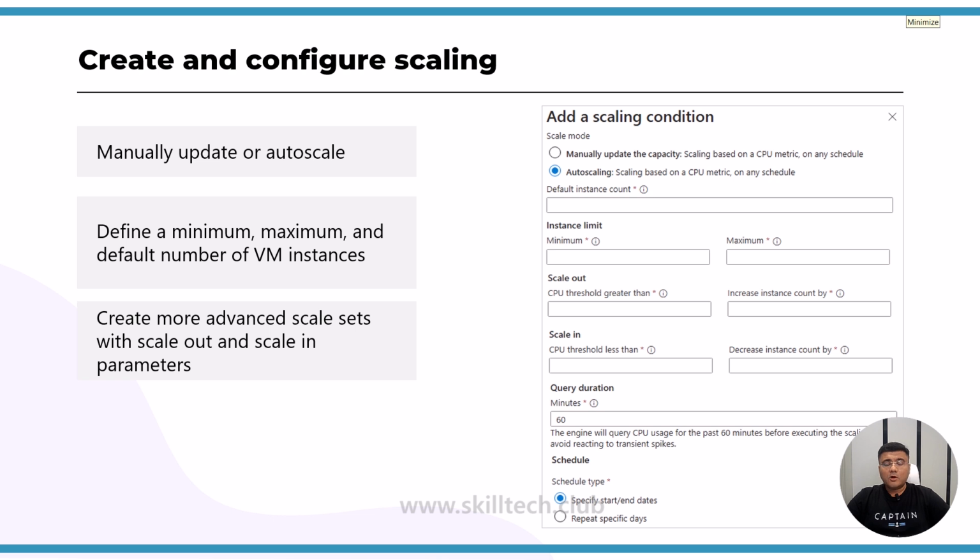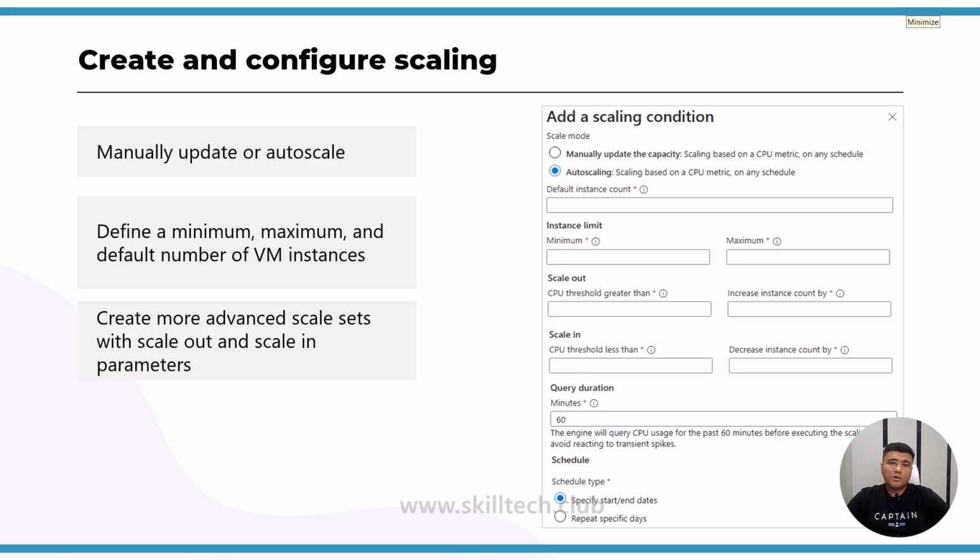When you want to specify an auto scaling configuration, as you can see in the slide, you are able to configure default instance count, minimum instance, and maximum instance. And with that, you can also specify what kind of scale out and scale in configurations you want. Most of the time, we focus on CPU threshold or memory usage. If the CPU percentage goes beyond a certain limit, then maybe we want to increase the instances by one or two more. You can set up a minimum and maximum range so that your cost is also controlled, because when we take care of scaling, we also want to take care of cost.